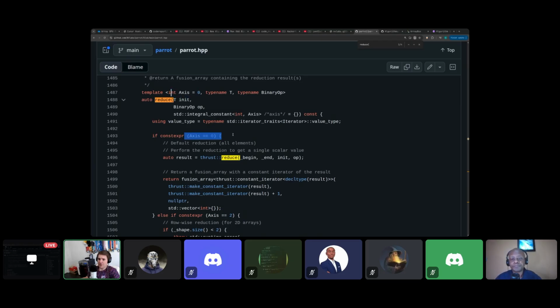But if you don't specify one, or it's the default, it's just going to reduce all the elements. And so that's just a call to thrust reduce. So it's essentially a library that's entirely built on top of Thrust. When you have a lazy operation, you're basically composing iterators with the help of templates behind the scene. And then when you're materializing something, you're just dispatching to an algorithm call. So there's nothing fancy here.